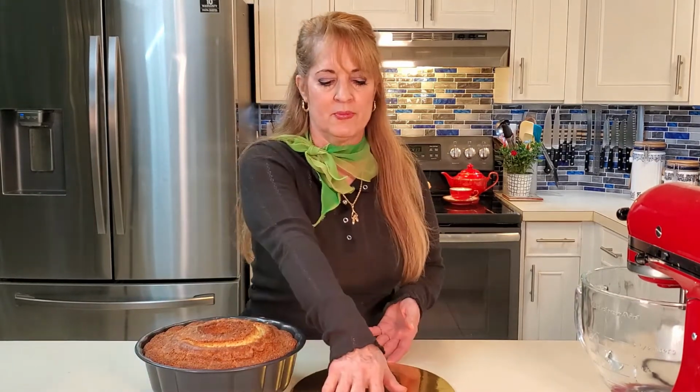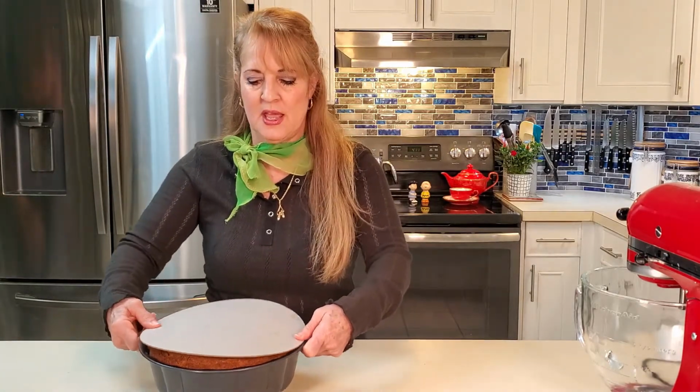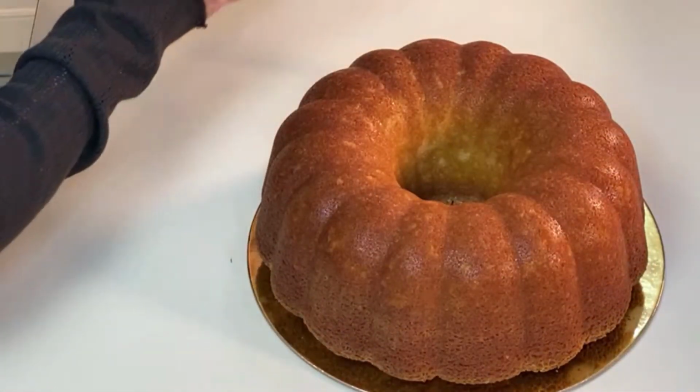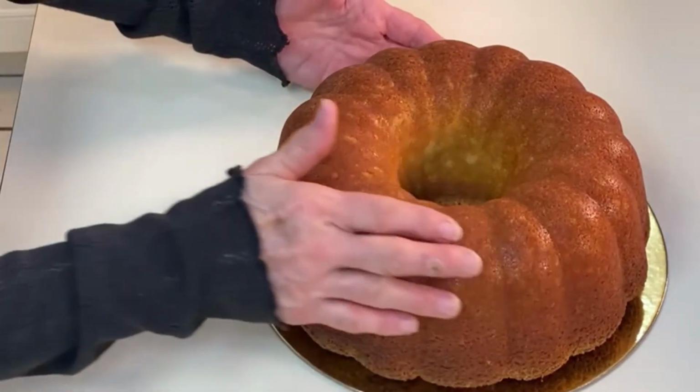The cake is out of the oven. It has been cooling 10 to 15 minutes and I'm going to flip it out. So I have a cake board. You can use a plate and I'm just going to take a flip, put it down. Oh, look at that. Isn't that gorgeous? Just gorgeous. All right, now I want to show you how I like to serve this cake.